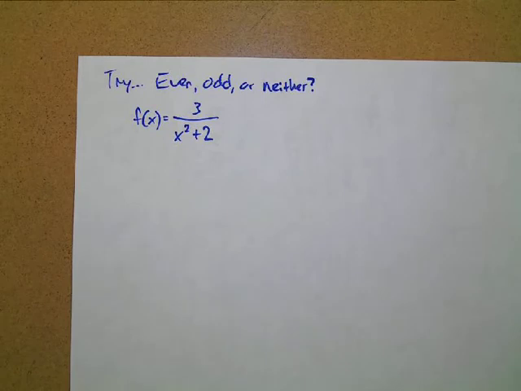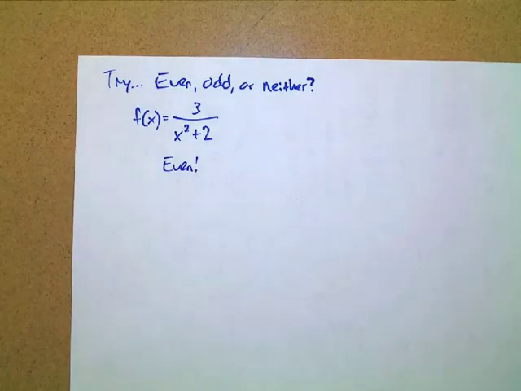Okay, let's go to John. What do you say, John? Even. Okay, let's go to somebody else. How about Alex? What do you say? Even, odd, or neither? Even. All right, one more here. I think Josh is out getting some guidance right now. All right, how about Reagan? What do you say? Even. Even, and it is even. Very good.